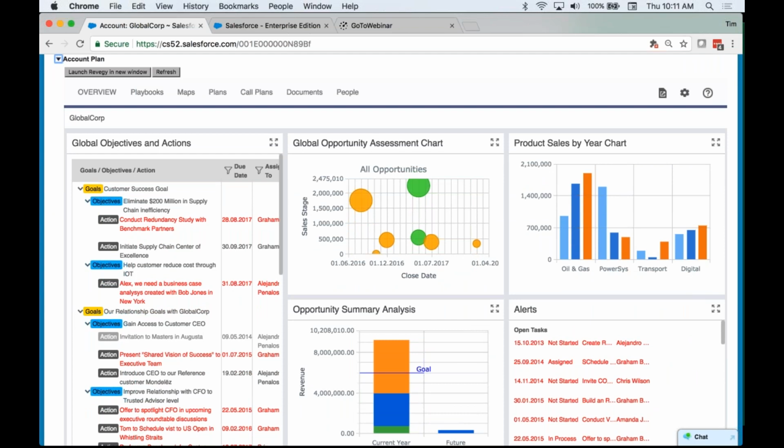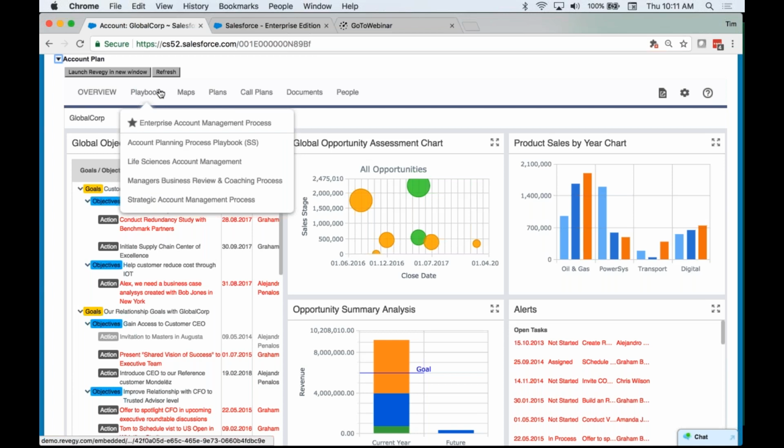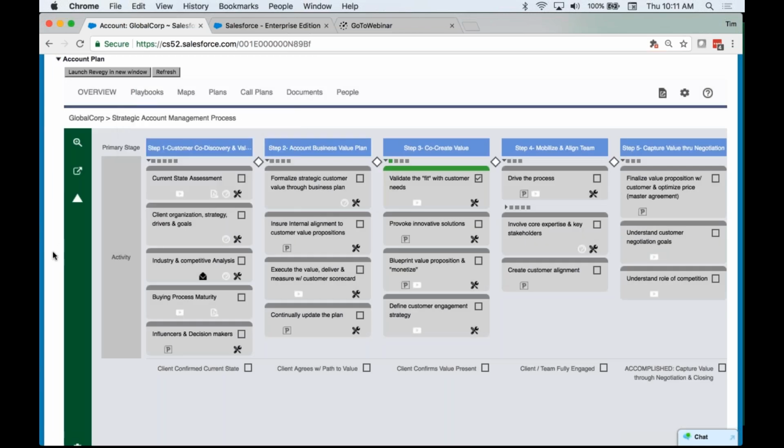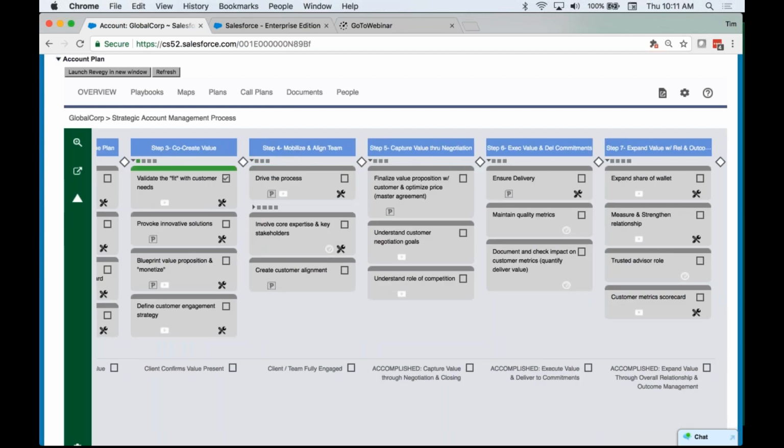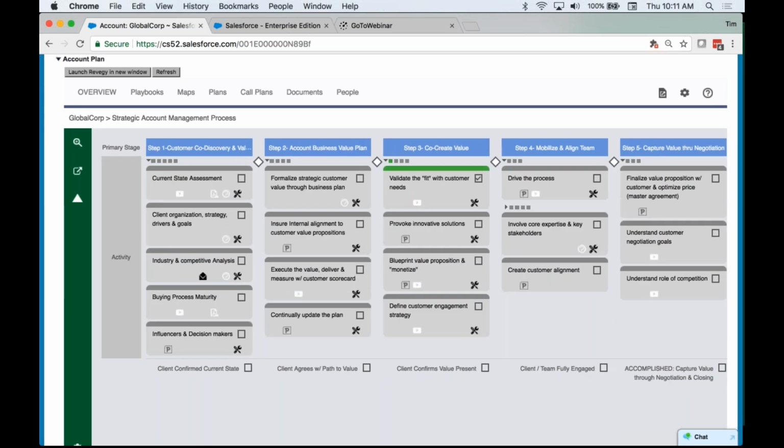And so I've opened a window into Revegy here, and the first thing that we're going to look at is the strategic account management process. We're going to look at the playbook. So we talked about the SAMA process, right? The stages within the SAMA process, and you see those stages visually brought to life here inside Salesforce.com in this example. And you can guide the team using this process map through the explicit process, right? So they can visually see where they are in their engagement framework with the client and walk through each step.